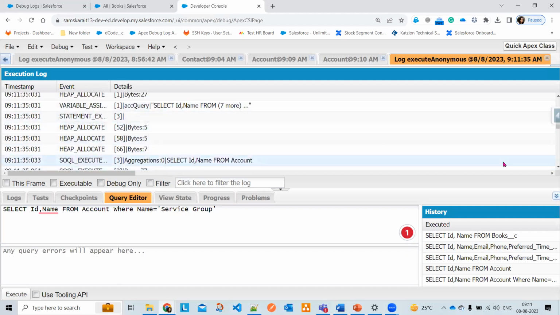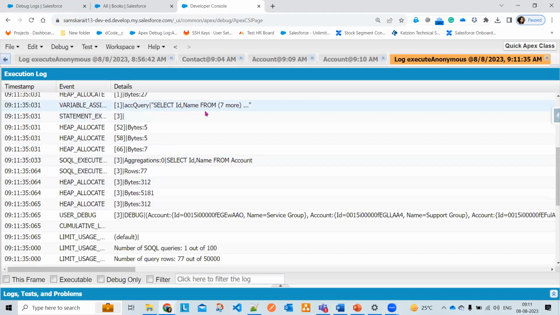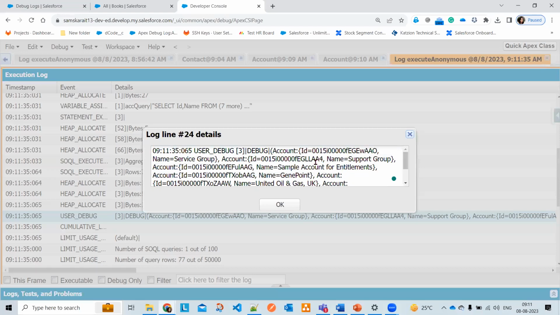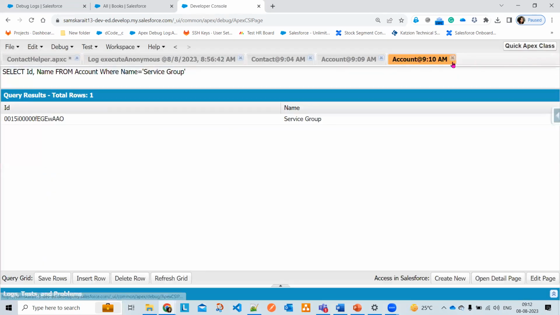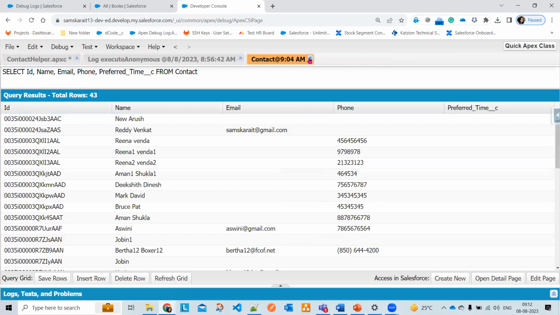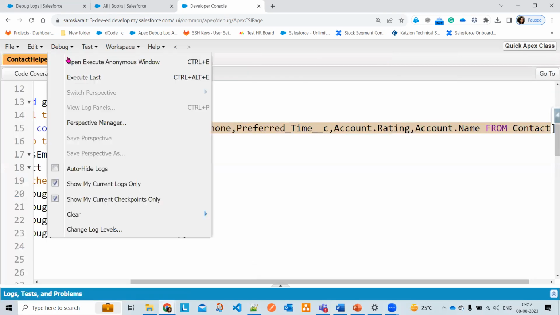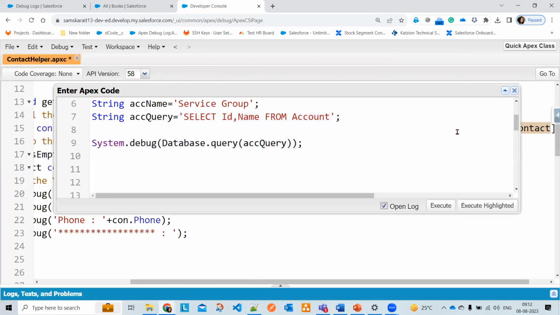Now this is the ACC query, and it is pulling the data. This is the query, and the data which we are getting is all the 77 records. Now let's assume that if you want to pass the where condition, you need to pass ACC name.